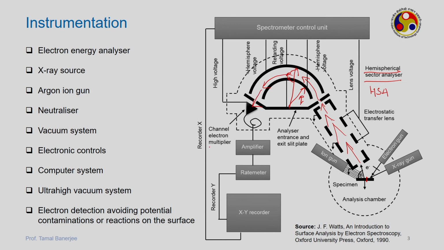Now, this is something called a multiplier, it amplifies the signal, then rate. What it does is it counts the number of photons which are coming out from the system. So, it will record a histogram of the distribution of photons with the energies. Then finally, you have a recorder. This recorder is something like what you have in the X-ray photometer.